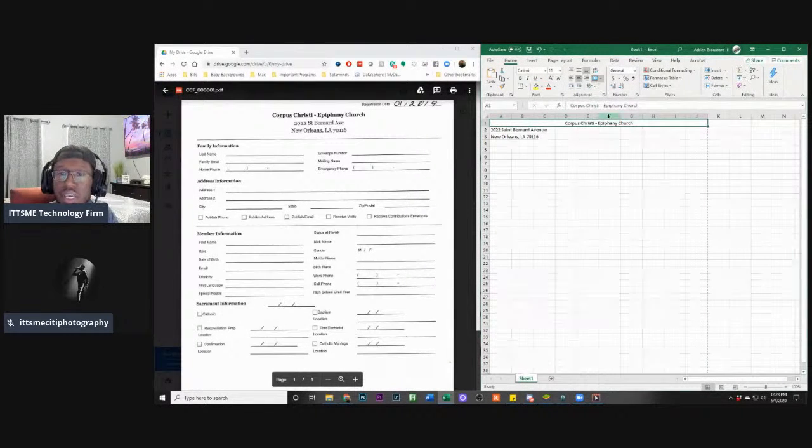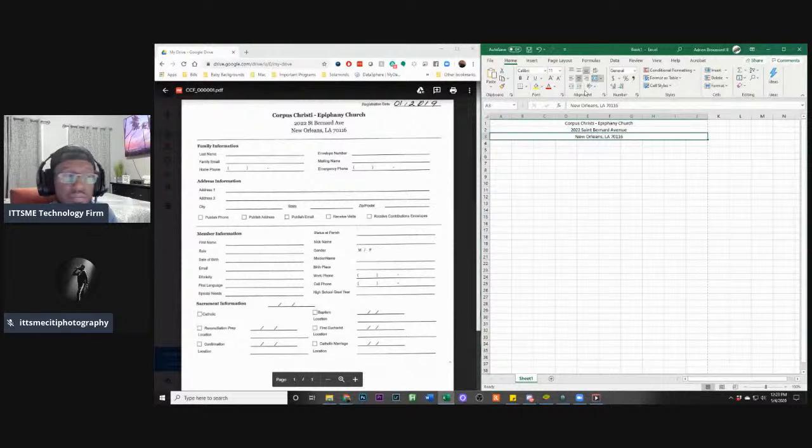I'm going to click that, so that merges and centers that little section there, and we're going to do it for all three sections, right? So merge and center, merge and center. All right, so that's looking good there.